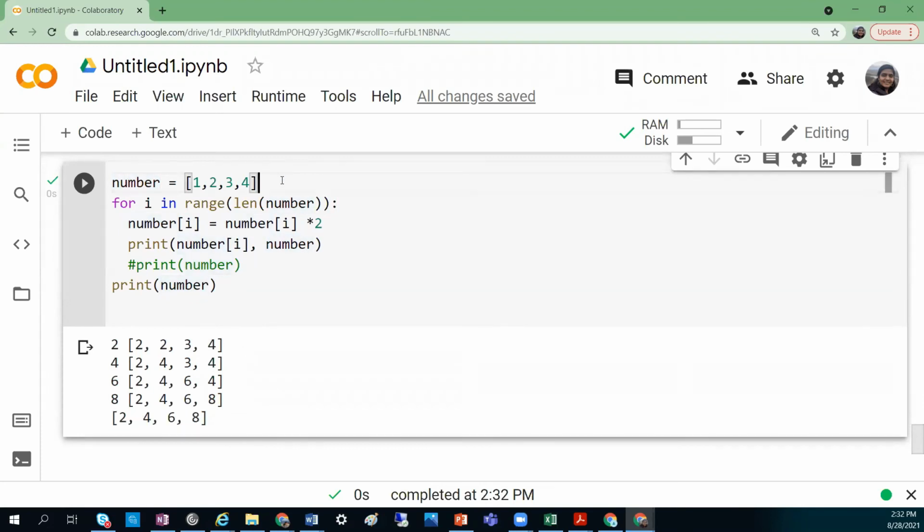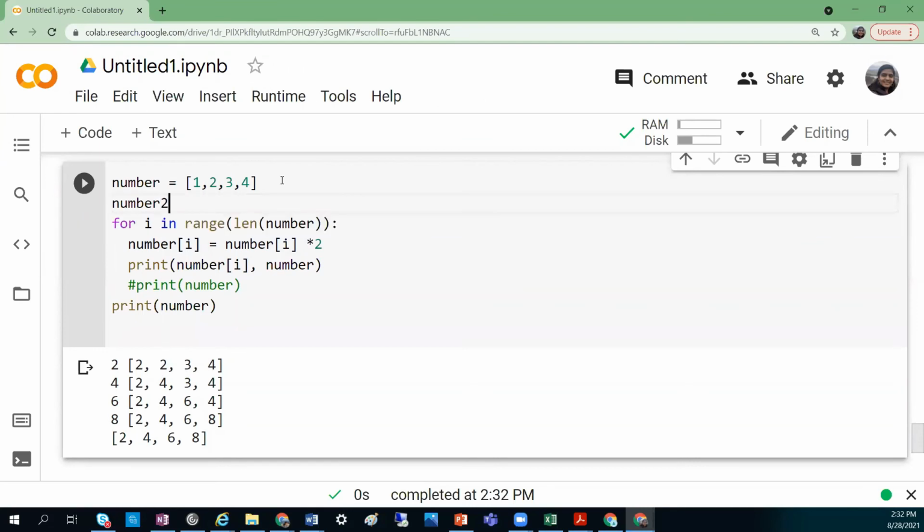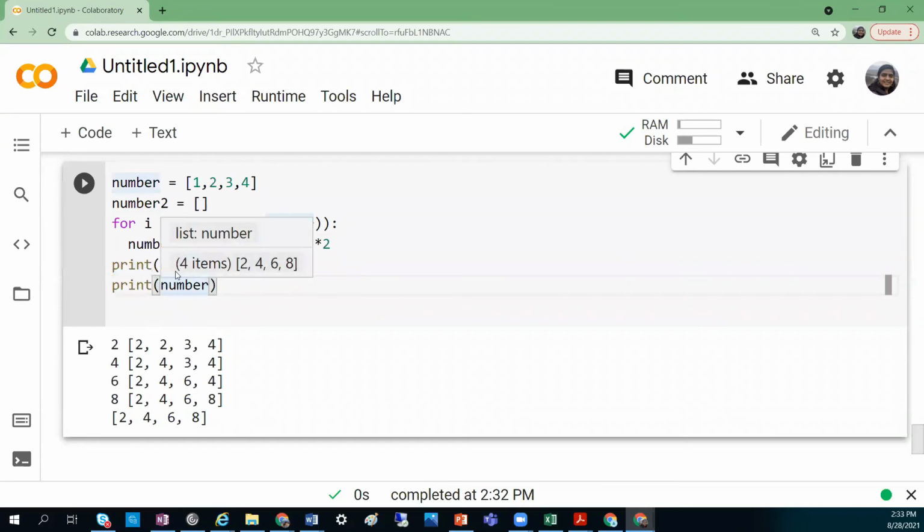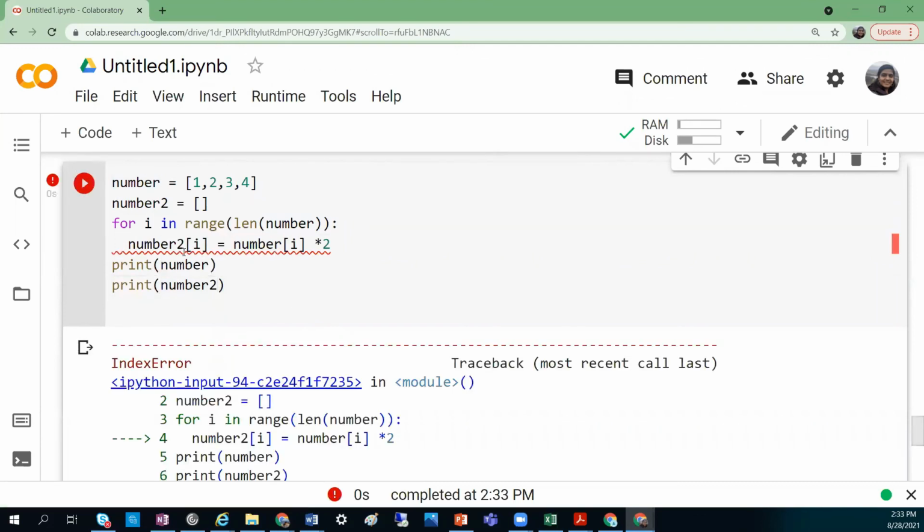If you need to do that, you could create a new list. Okay, I'm creating a new empty list like that. So now I'm assigning these new values to number 2. Couldn't you create a new list with the original values? You mean here? Yeah, you could do that, but anyways, I'm changing, right? I want to store a new result here. There is no point in having a value here. It's nothing wrong, but I know beforehand this list is used to store the results, so I don't have to have a value.